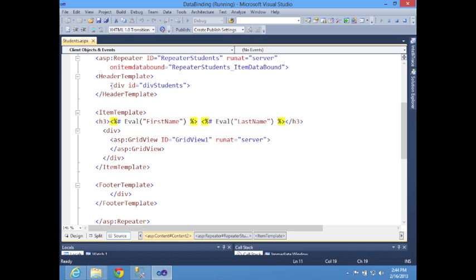Unlike the grid view, the repeater actually has separate various templates to it. In this case, we have a header template, which I'm just setting to the opening div tag, a footer template, which is just a closing div tag, and the actual template for the items, it's going to be repeated inside of it. I've added a header element for H3, and I'm doing a couple of evals on it to get the first and last name of the student, and I've got a grid view inside of this. In order to actually populate the data inside the grid view, I've overridden the on data item data bound control.